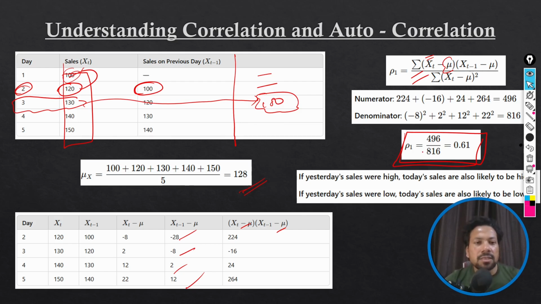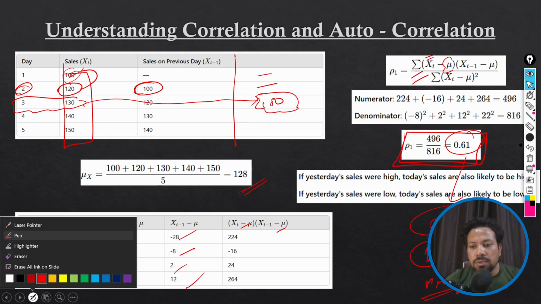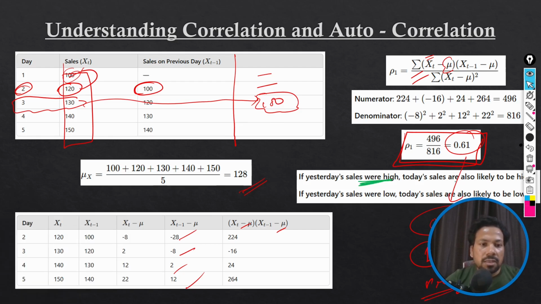But the main thing is here the autocorrelation came out to be 0.61, which is closer to 1, which gives us the proof that my present value is positively autocorrelated with my yesterday value. So that simply means if yesterday's sales were higher, then today's sales are also going to be higher. If yesterday's sales were low, then today's sales are also going to be low. So in this way, we can find the autocorrelation between any two dates, and after finding that, we can conclude how my present value is affected by that particular value. Okay, that gives us the autocorrelation.